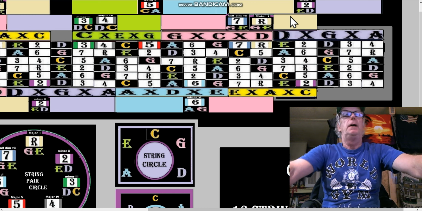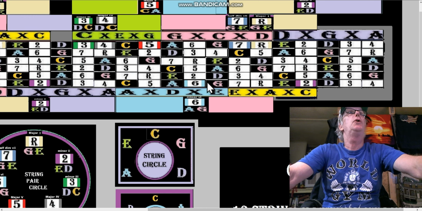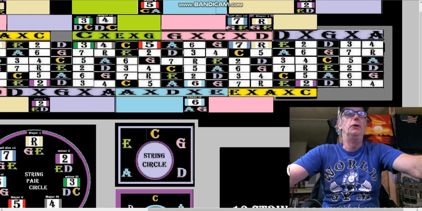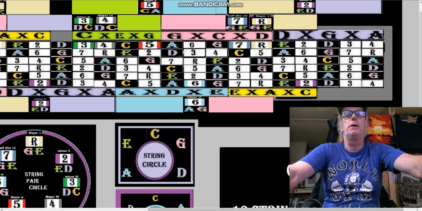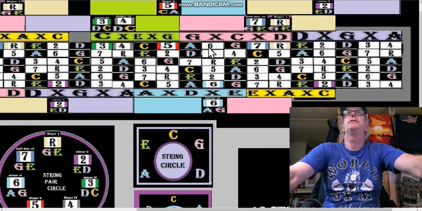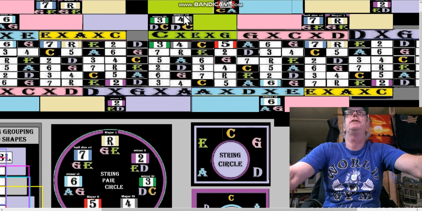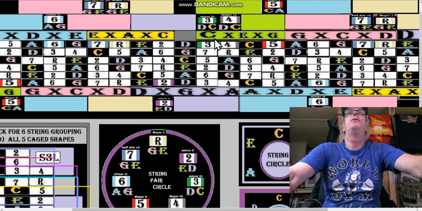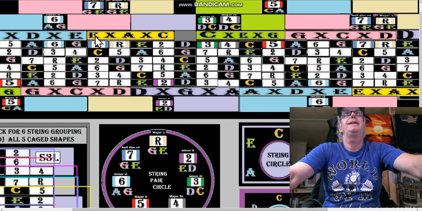I'll tell you, sometimes I can't start the whole thing over again because we're pretty far into this segment and we don't want to lose what we were covering before. So when we're going in fourths, let's get back to what we were talking about. We're going in fourths to the left. The D goes to G. The fourth of the D cage is the G cage. The fourth of the G cage is the C cage, but the fourth of the C cage is not the E cage, not the F cage. It's the diminished fourth, or a perfect third, going to the E cage again.